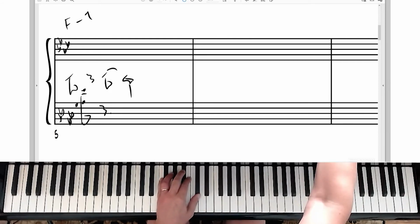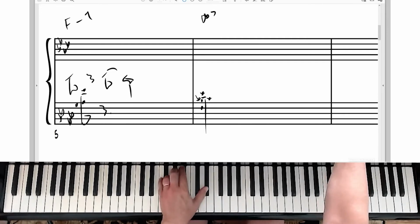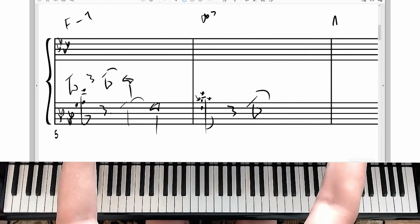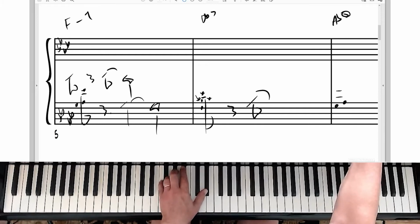Okay, so then when I get to the D flat 7 chord, I'm playing this. So from the F minor 9 chord, you'll notice it has the ninth in the root. And you really want to keep that going throughout the tune. If you get to the A flat major 7, again, I can point out some of these voicings for you, where this chord is exactly the same as the F minor 9 chord, so you can just repeat it. So instead of the ninth of the F minor chord in the root, it's the seventh of the chord, and it's essentially just the same chord.